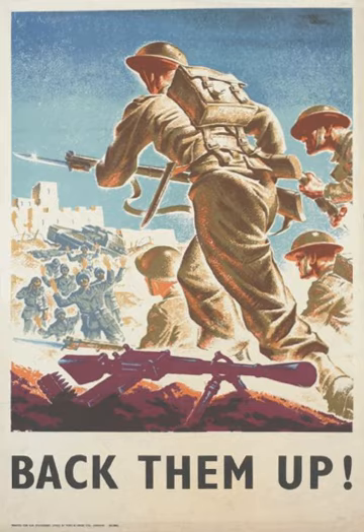As British forces swept west through Libya and Anglo-American forces closed in from Algeria, the Axis began to pour reinforcements into Tunisia. A new command under Colonel General Jürgen von Arnim was set up. Von Arnim was a confirmed enemy of Rommel, and German command relations did not get off to a good start. Rommel turned to face Montgomery's forces at the Mareth Line — a series of old French border defences against Italian forces from Libya. It took a major effort for British forces to break through. However, by this time Rommel had left Africa, never to return.